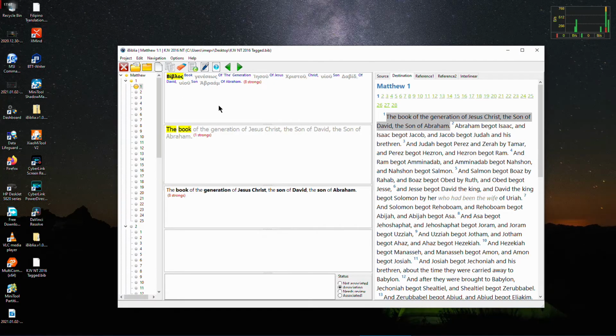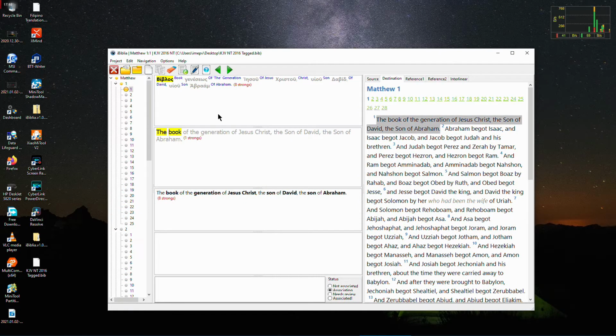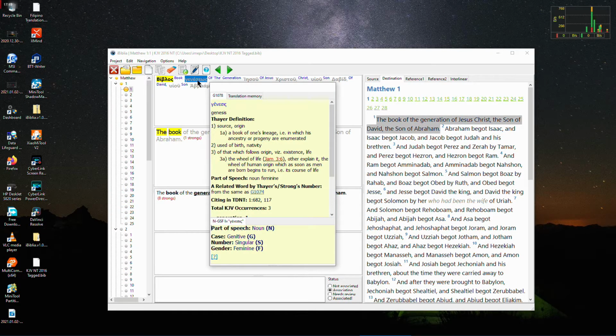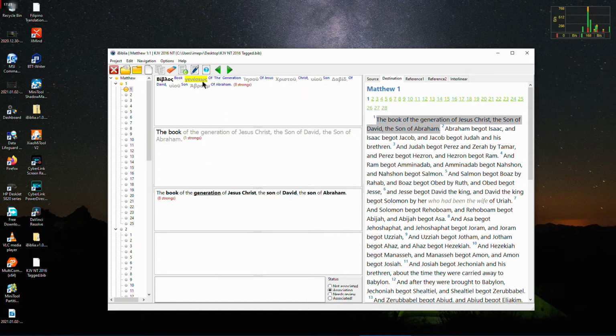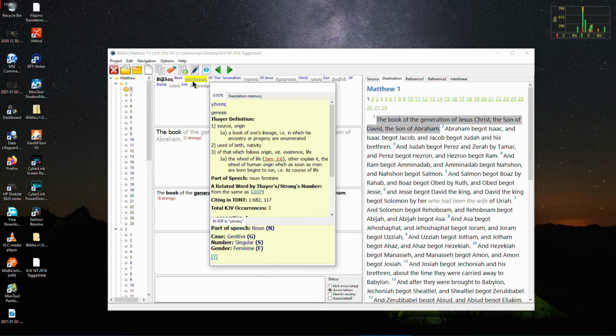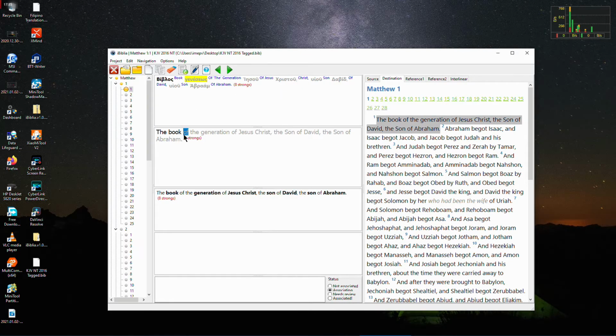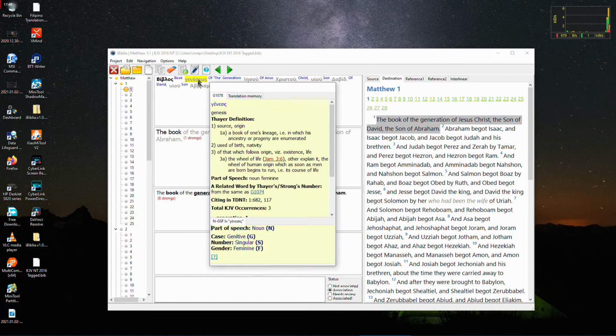And so what happens is that you have to manually select the next word instead of iBiblia doing it for you. So I'm going to left click the next Greek word, okay, so we can proceed with the other words. So the word Genesis, we're going to associate this one word with, let's say, 3 words in the English.